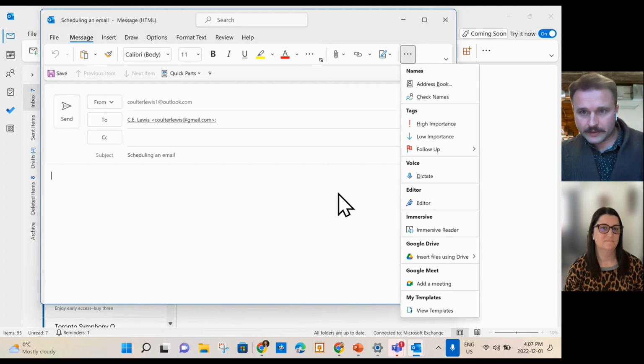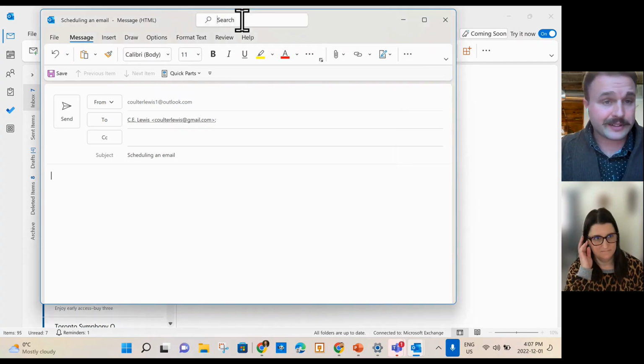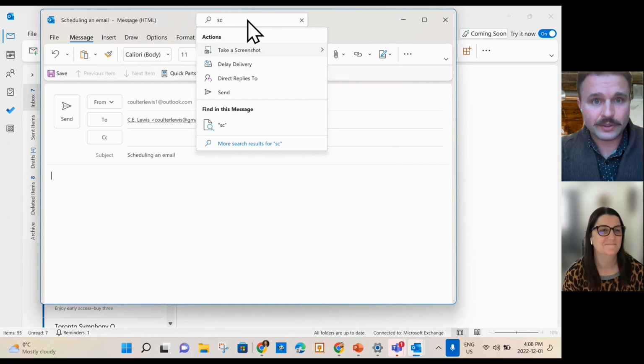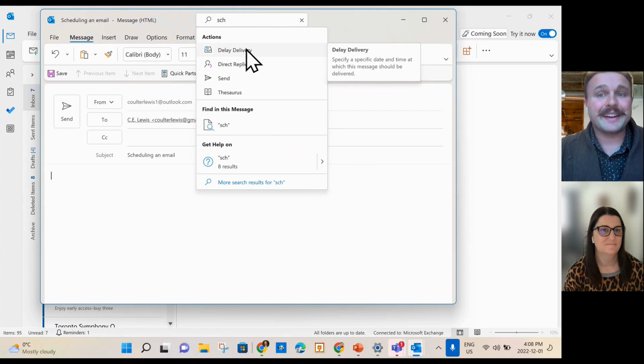So what I can do here is I'm just going to go into scheduling an email. How am I missing this already? As the first thing, this is my first. Now, that's the thing. If we can't find it right away, we use the search bar. So I can go type in schedule, and it's called delayed delivery on my bar. So this is something that might be different for everybody. So it's nice that it popped up.